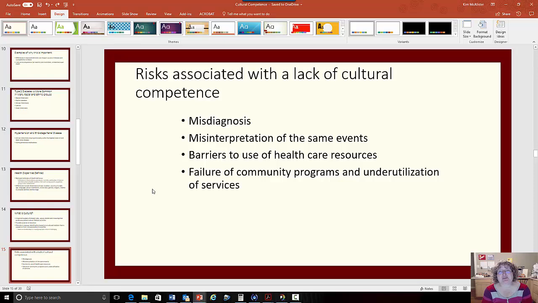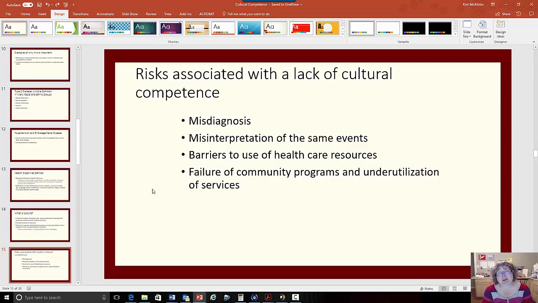And so it's very important to understand and know that there may always be new situations and new challenges in cultural competency, but this is why it's important to be sensitive to these things and always to be getting feedback and listening to what your patients are saying or what they're not saying.